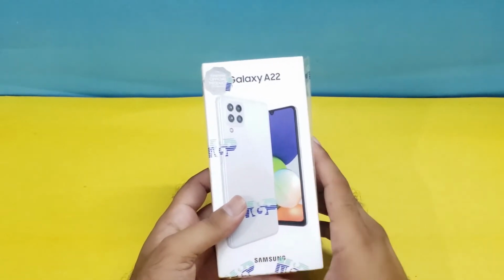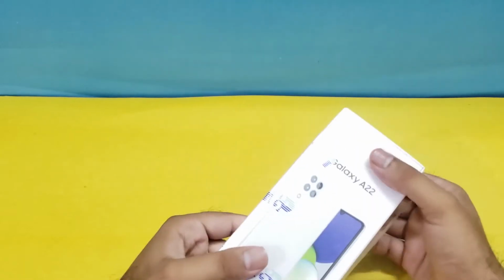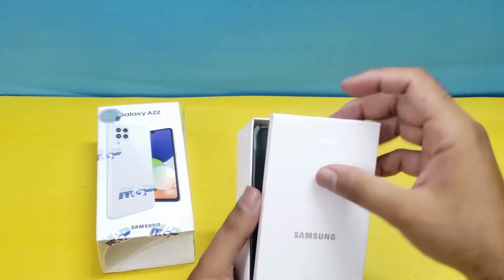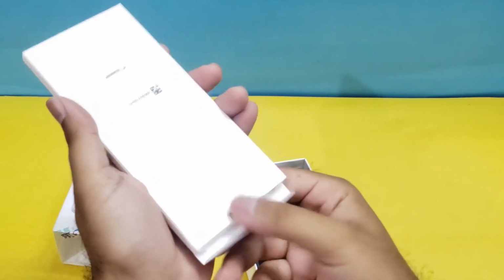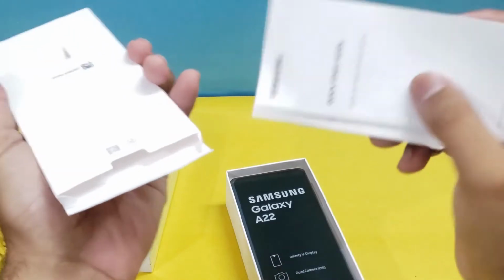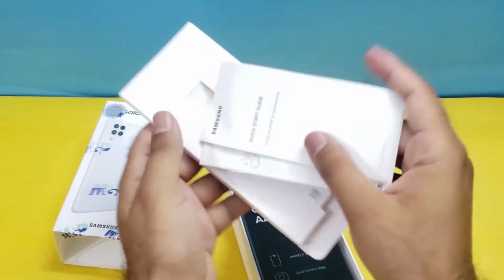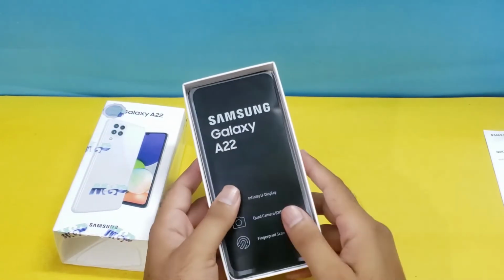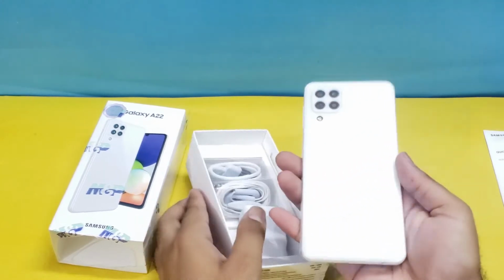So guys, let's start the unboxing of the Galaxy A22. After opening the box, we first see that there is another lid box which is coming with, I think, some startup guides in here. Yeah, definitely we have some startup guides here, and unfortunately we are not going to see any case inside that particular device, which is kind of a surprise because in my previous unboxing I have seen that the Galaxy A32 was coming with the case inside.